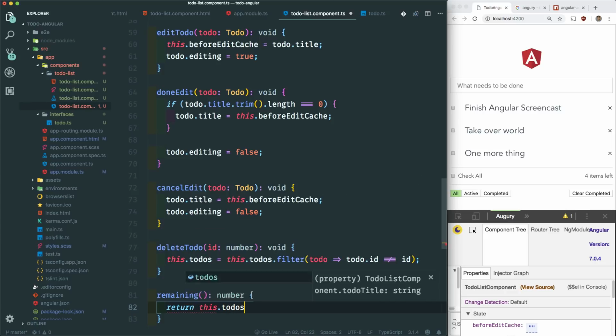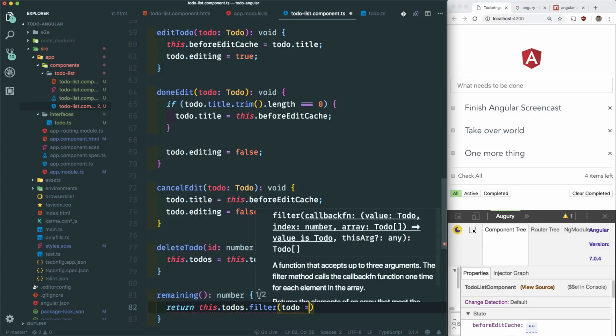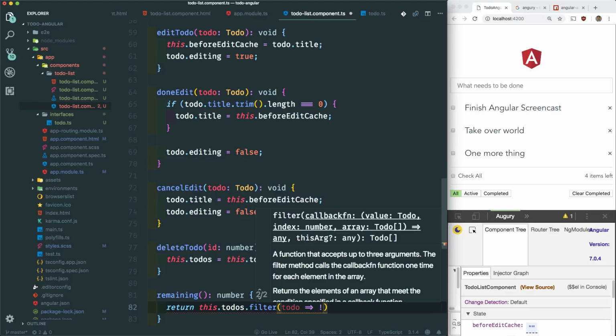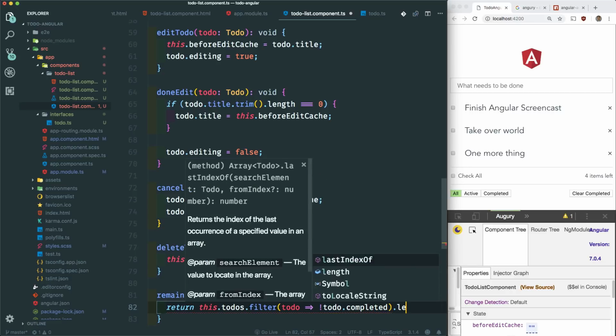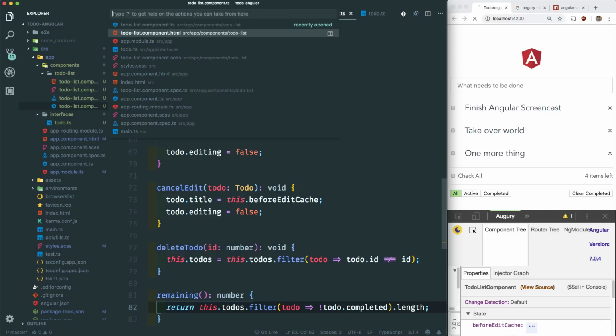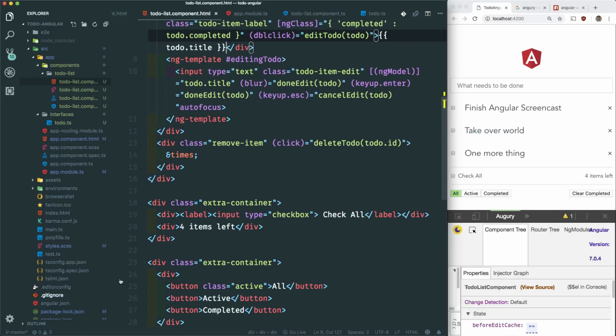So we just want the to-dos that are not completed. So this dot to do's dot filter to do not to do dot completed dot length. And then in our template, we can just call that function. So where is it? Right here.